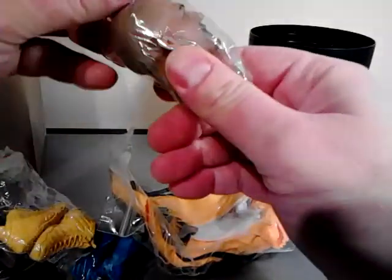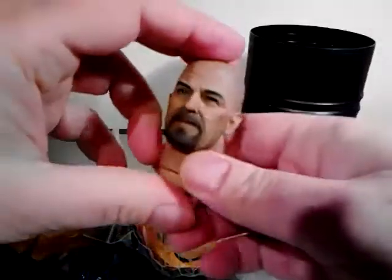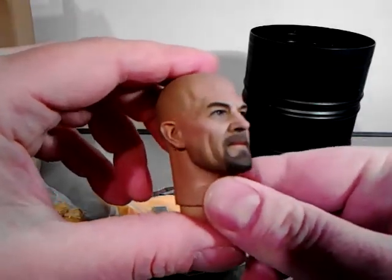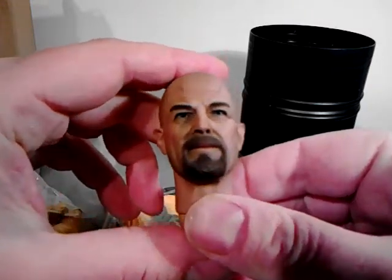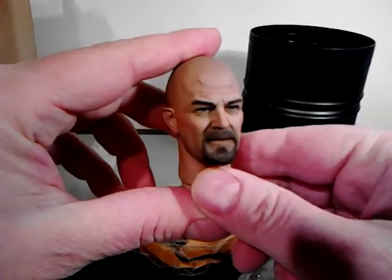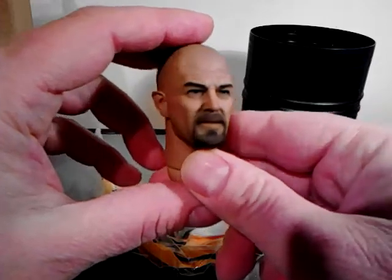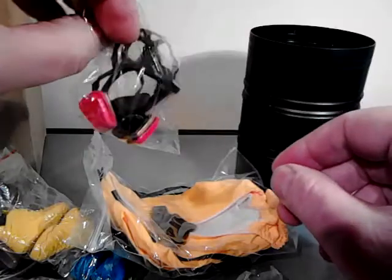Head sculpt, I will show that, because I think it's, I mean, this camera's not very good, but I think it's a good likeness. I know some people have called it Hestenberg. I can see a likeness of Heston in there, mainly the bald head. I think it's a really good likeness for Bryan Cranston. Not 100%, I'd say it's about 90%, but with the shades and the glasses on and the ventilator, what do you call it, gas mask, ventilator.